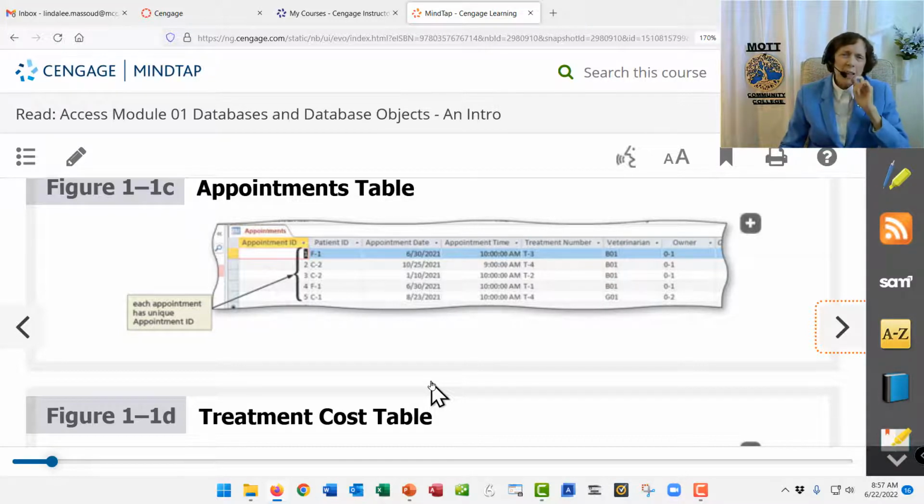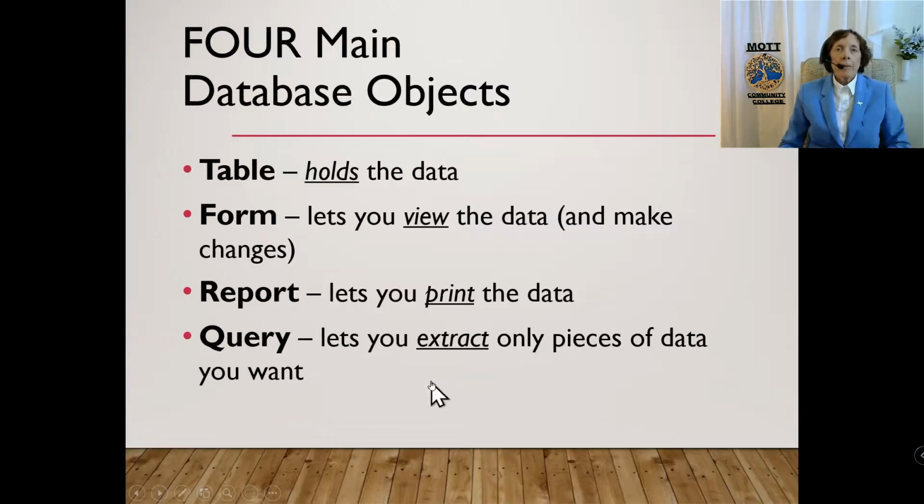Just one second, let me show you a couple of PowerPoint slides. What we'll do here is, there are 4, we call them objects, 4 objects in a database. There are some more, but we don't do them. 4 objects. The table, you have to know these. The table holds the data. So whatever reports you write, the table holds the data in individual tables.